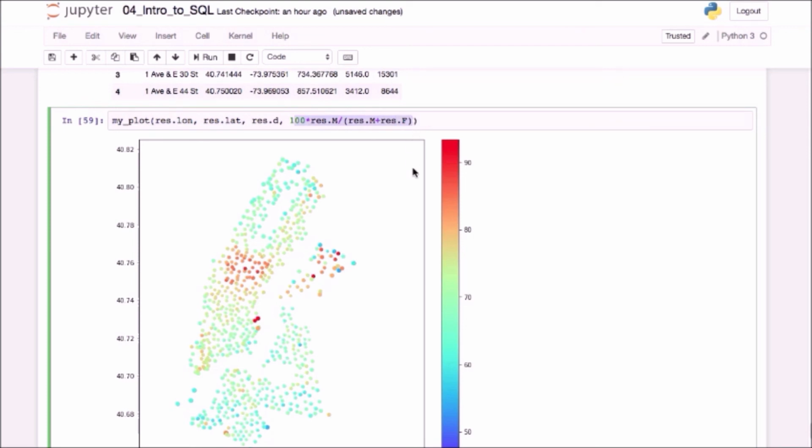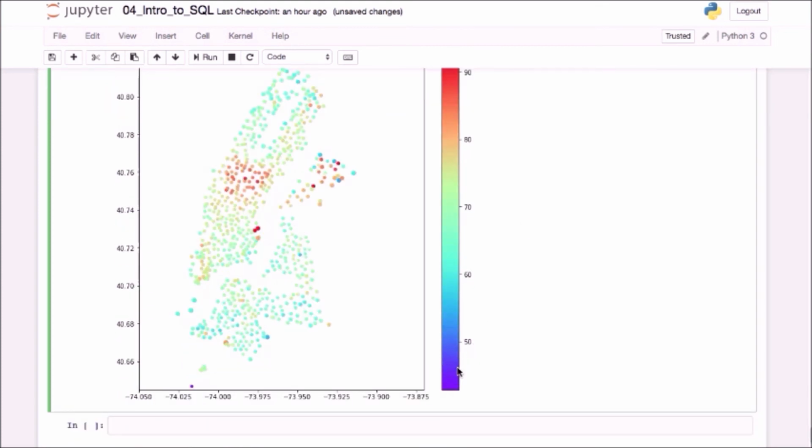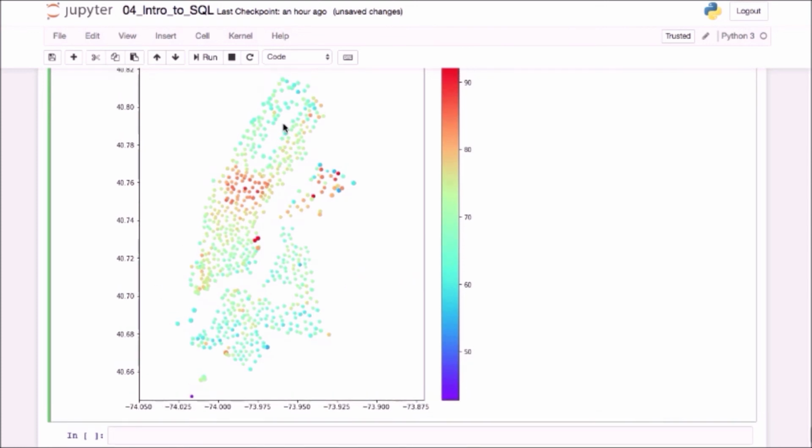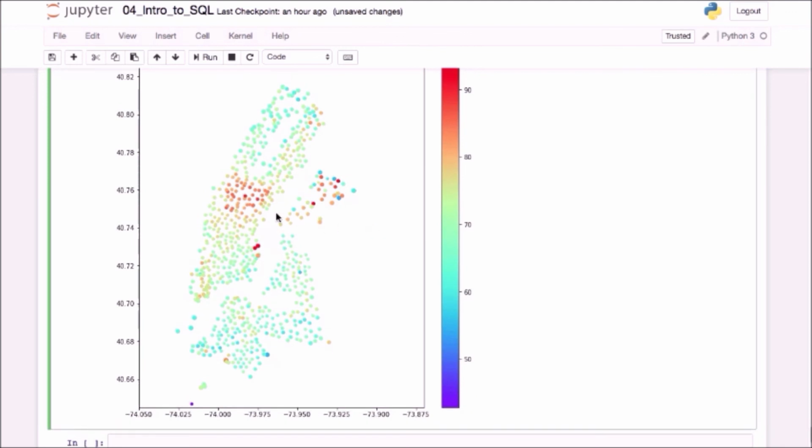The redder, the more males, the bluer, the more females. And you can tell that every station is mostly male dominated, but Midtown is pure males using the bikes. Here, more females.